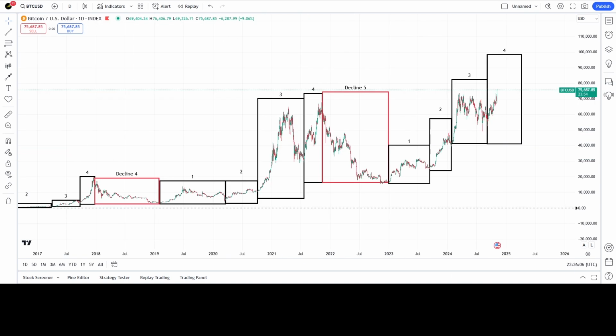So there you have it, folks. The Bitcoin macro structure includes 4 separate fractals that make up the bull run. It's actually the recovery and the bull run. We are in the 4th structure at the time of this video. So if you want to replicate this, I'm just counting the basic waves. I'm starting at the very beginning and following the basic concepts that that beginning structure shows me, and then I just repeat it.